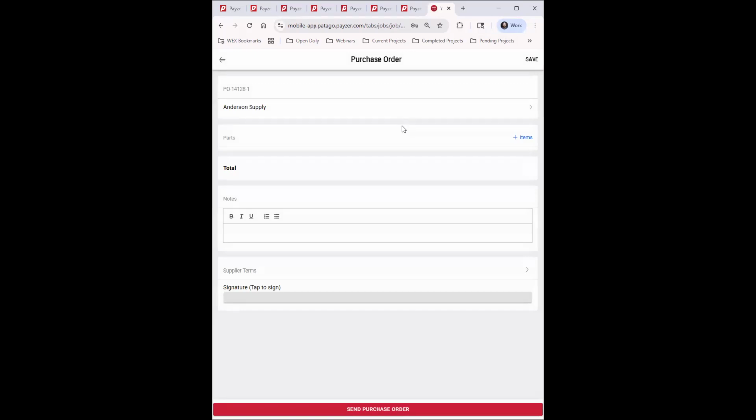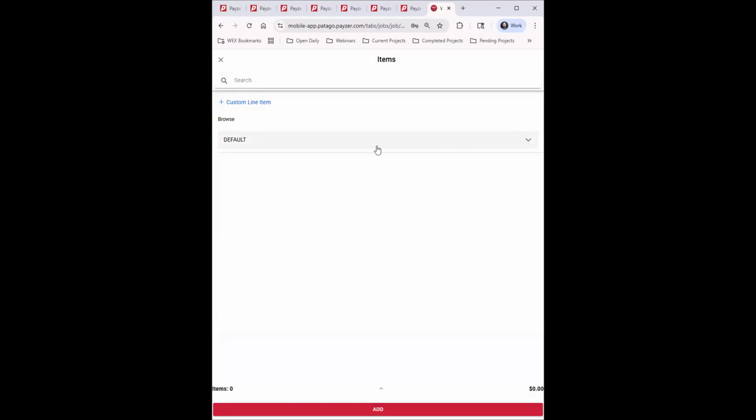We're in the build mode. And then we just add our items. So add items, select from your items in your catalog. Let's say that we need part number 1, part number 2. That will add to the queue down below so we can see how much our total is so far.